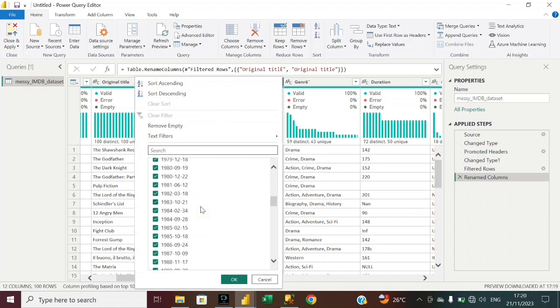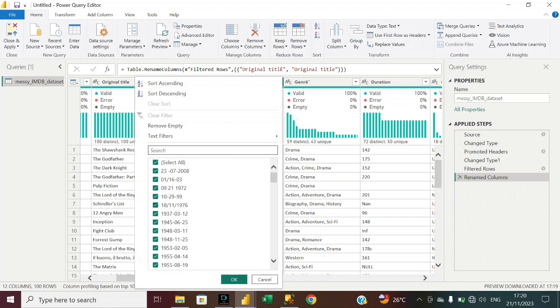Okay, so this first one is 23rd of, I think this is July. Yeah, the seventh month is July 2018, but it is not actually arranged well.